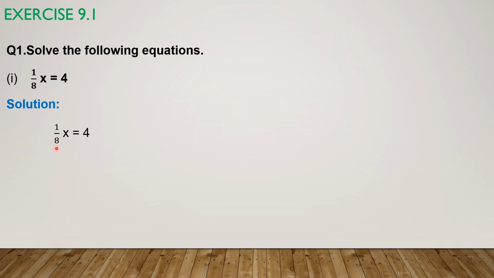Now since 8 is given in the division form, so when we move it on right hand side of the equation, it will simply multiply. 4 multiplied by 8. Now in next step, we have here 1x is equal to 4 8s are 32. Now students, 1x means we can write it as x, as if there is no coefficient with the variable, then we know very well there is the coefficient 1. So there is no need to write 1 again. So value of x is equal to 32. This is the solution of the given equation, and we have found the value of x, that is 32.